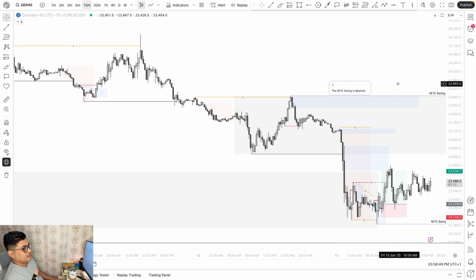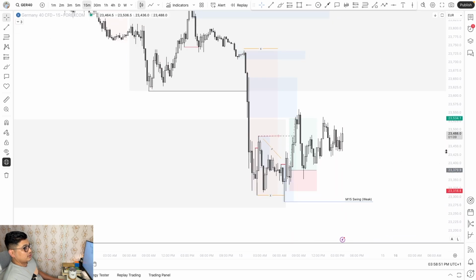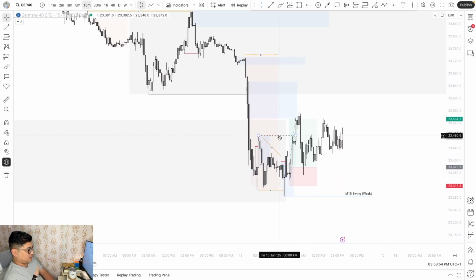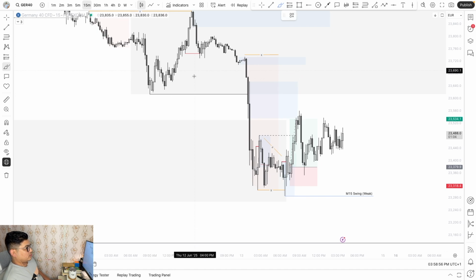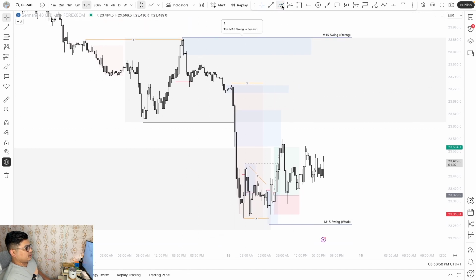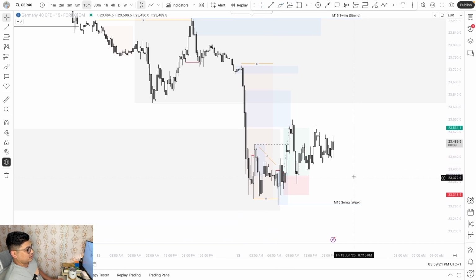So on M15, you can see how beautifully it formed. The structure is very clear, definitely. It's a phase D, even though there is no internal IDM to the upside. But what I have seen is price mitigated to the old demand range. That's okay, but the very good factor is, you can see that the fake CHoCH is there, liquidation is there, really nice momentum over there.